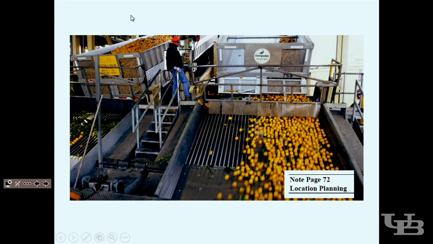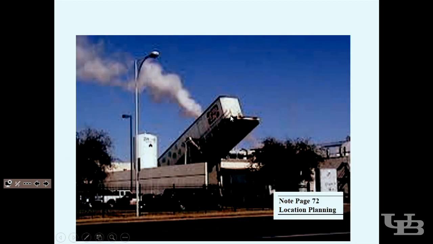Both of these products, this I just clipped off of the web, but this is in the plant. They're taking in the oranges. Both of these products obviously are created by rendering a single input, a crop. Oranges, there they are going into the plant, versus potatoes.